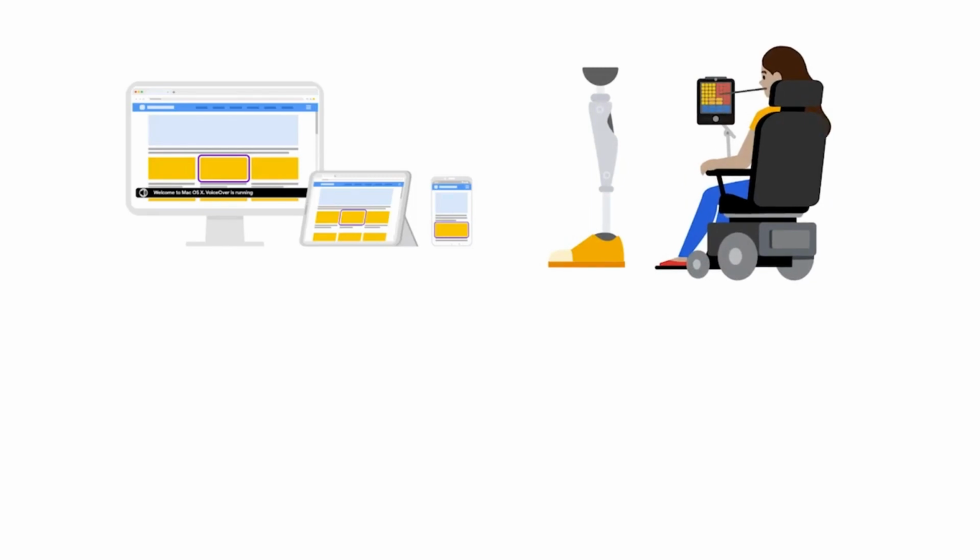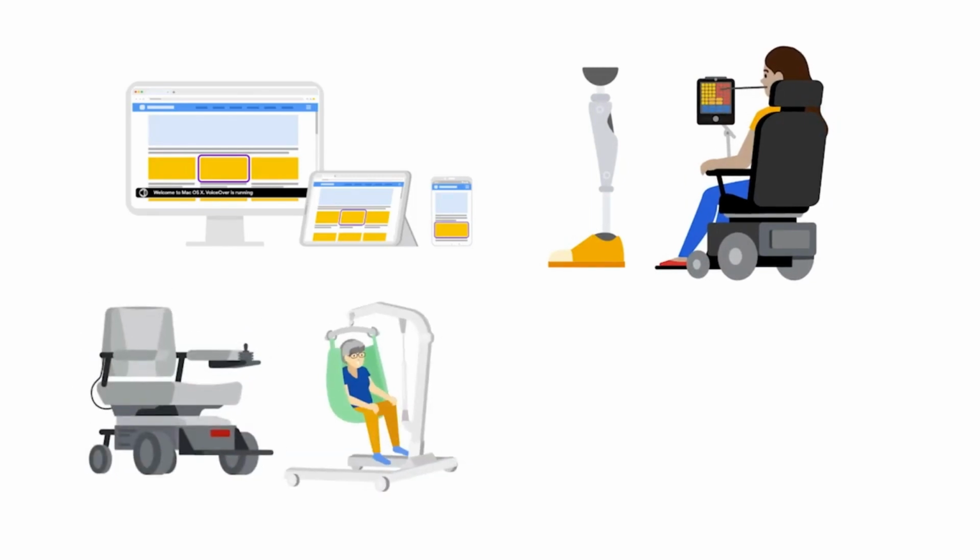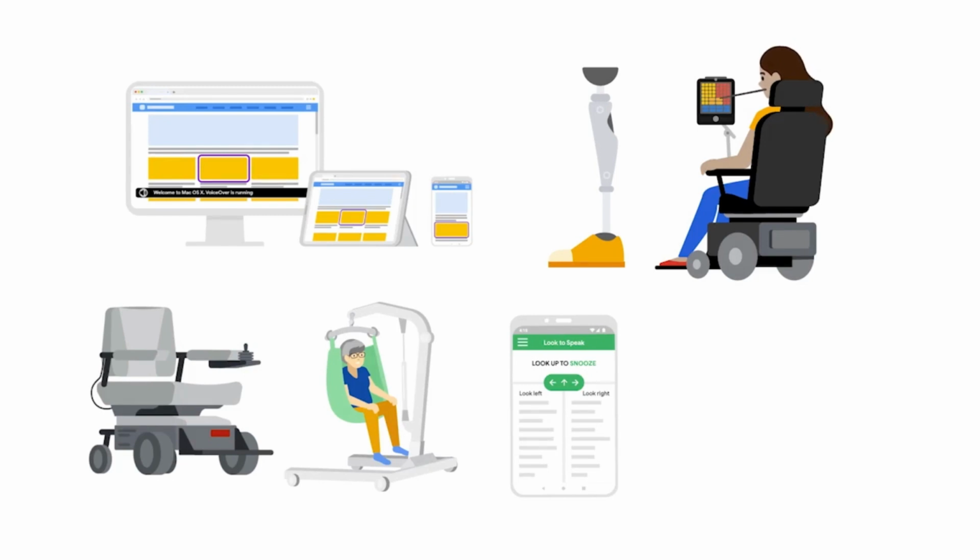But AT covers a wide range of devices, like prosthetics, pointing devices, electric wheelchairs, power lifts, eye gaze and head trackers, and a whole lot more. AT can also encompass something as low-tech as a pencil holder. Not only does a pencil holder keep your pencil from rolling away, it also makes pencils easier to grip, which can be essential for people with certain motor disabilities. Understanding how people with disabilities use your product is a critical part of the UX design process.